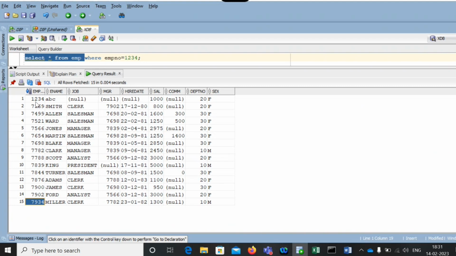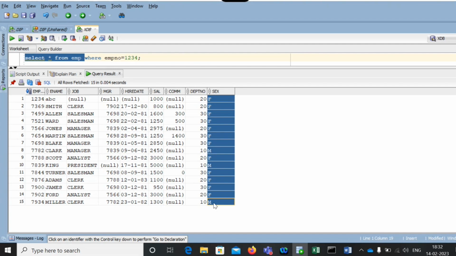If we are seeing more than two distinct values for the entire table, we can say it's a high cardinality column. If for the sex column you are seeing only two distinct values for the entire column or entire records, we can call it a low cardinality column.